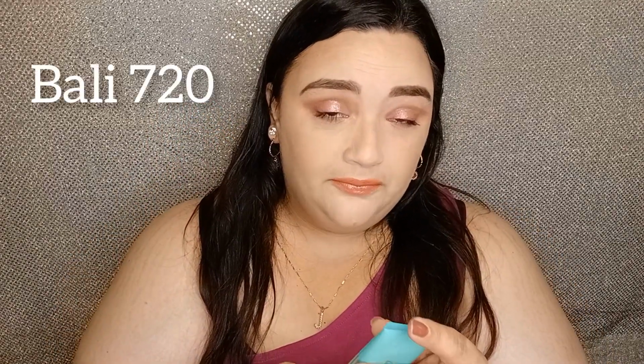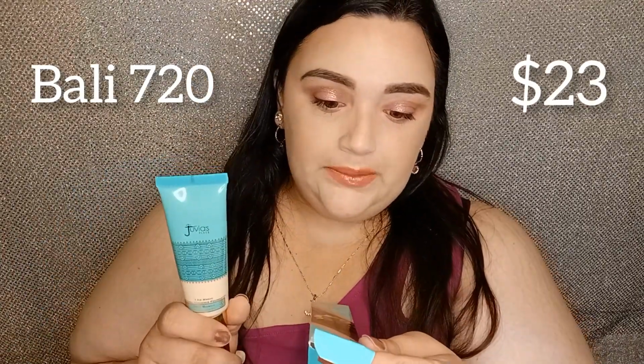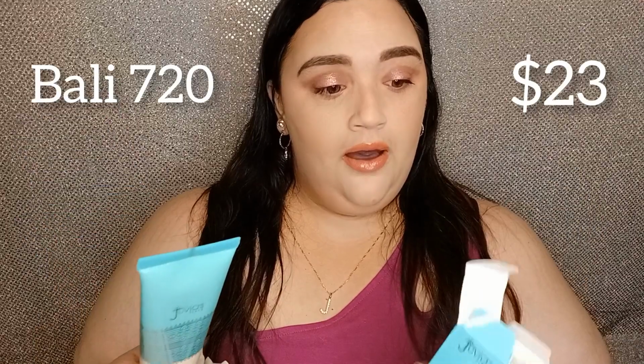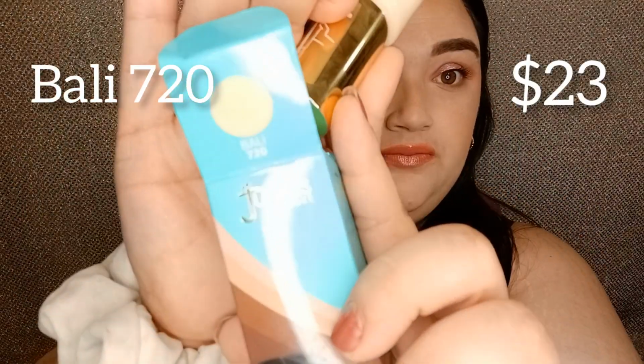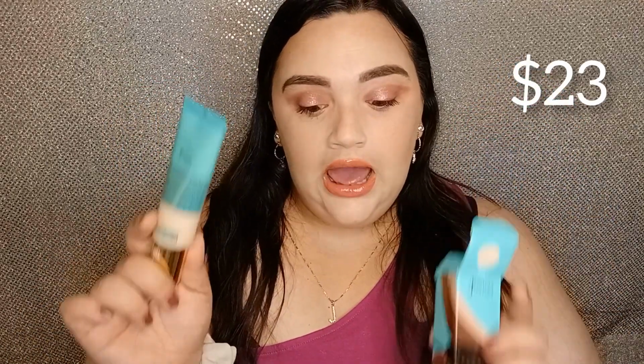If you guys are similar skin tones to me, I have the shade Bali. Let me see the specific number. It's Bali 720. I'm gonna link it down below. You guys, this is beautiful. Go get it. It was $23, and they do offer Afterpay and Klarna. So you could pay little by little on this foundation.